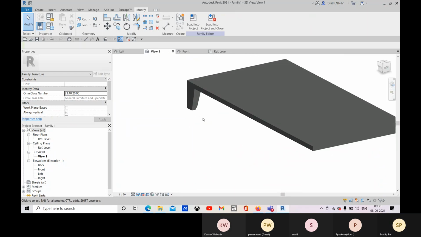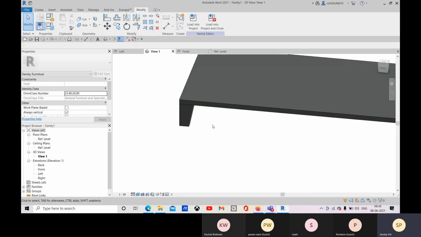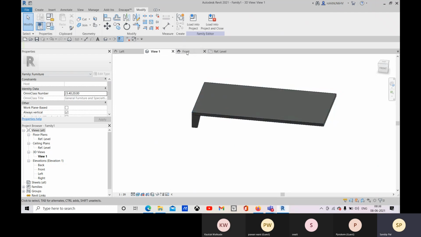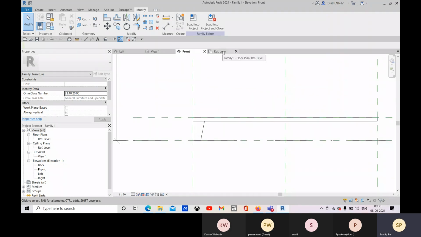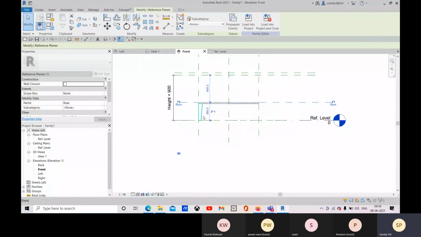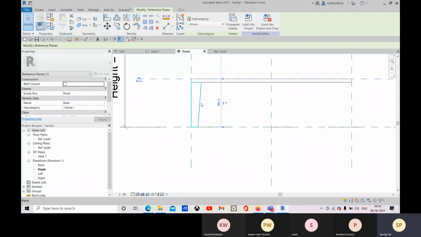Okay, this is created, and you can make the changes and check it. So now let me show you that if I change this position, you can see the changes for this height also.